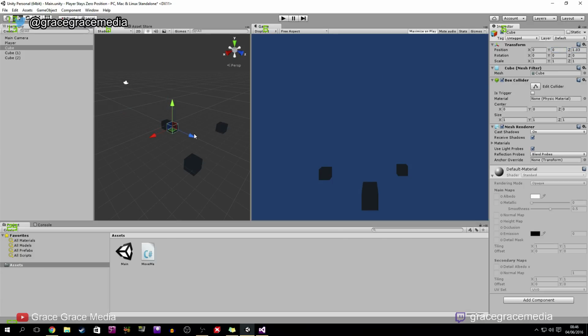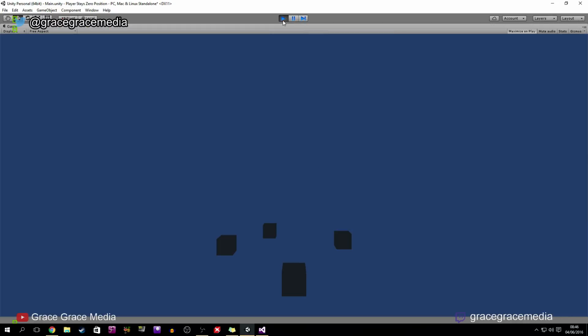Okay. So we've got a few game objects in the world, and basically, as we see now, only the player moves. So for those who might have just popped in, the idea is that when the player is moving, the player doesn't actually move.